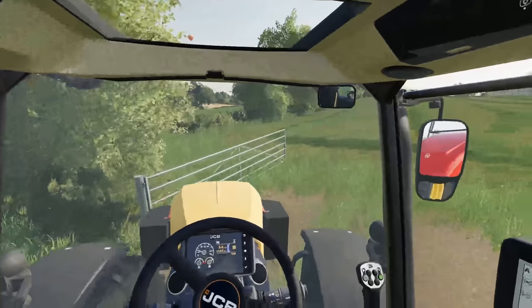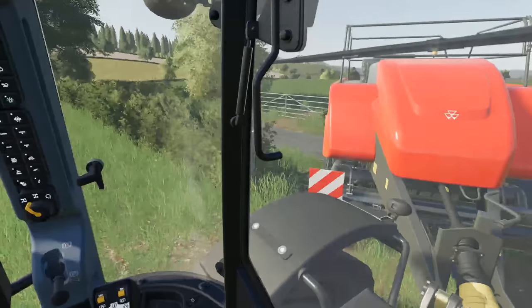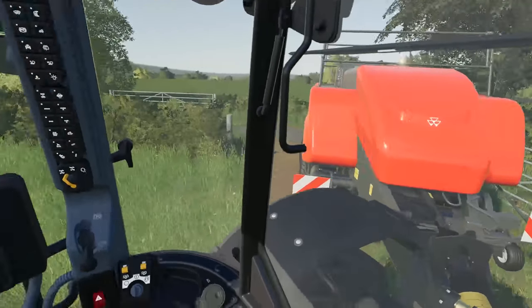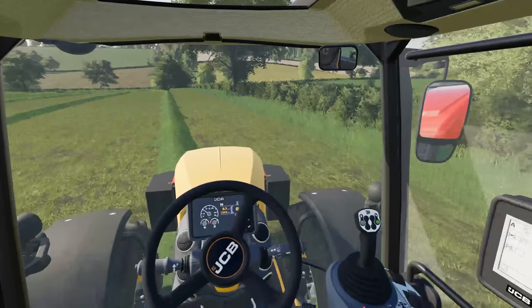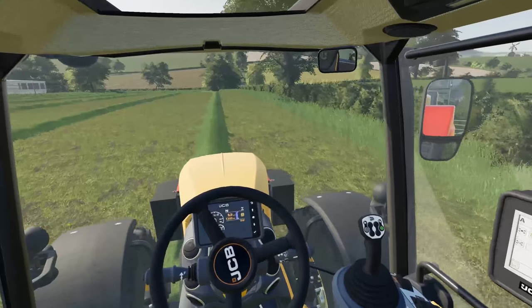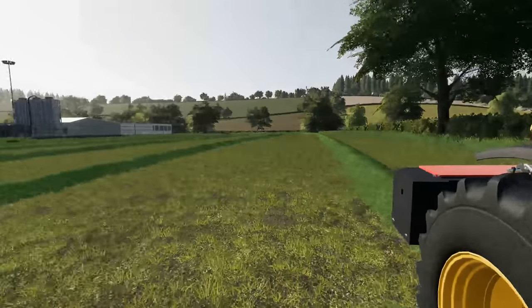Like I said, I'm not sure what's happening with the wrapper man, but that's not really my concern today. What we'll do is just get ourselves in here, make sure we get everything set up properly, and then this field shouldn't take too long to do, assuming that everything is okay with the baler there.